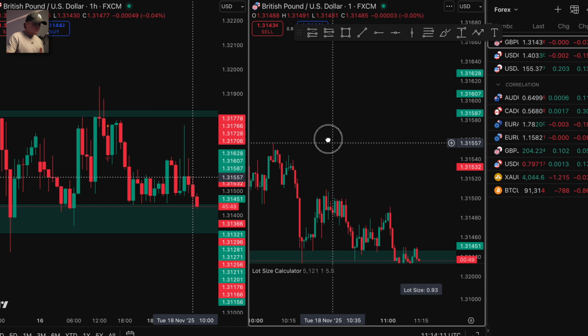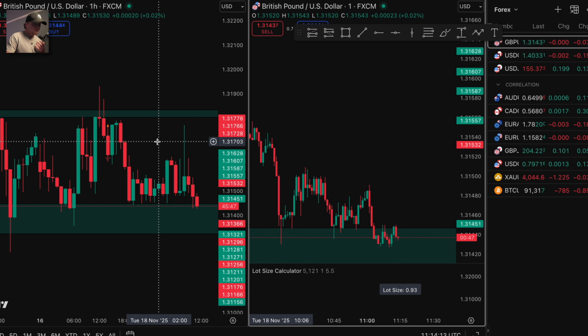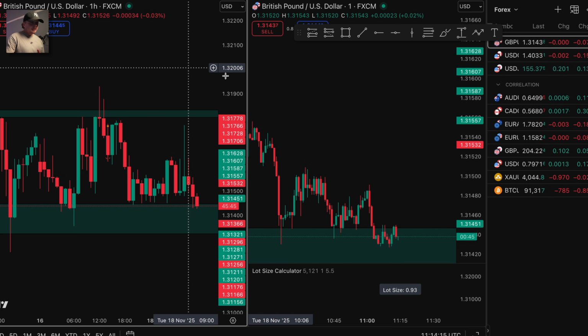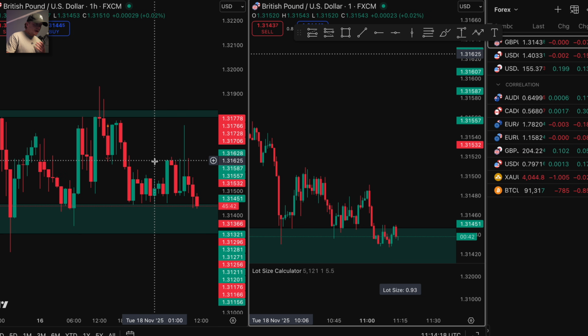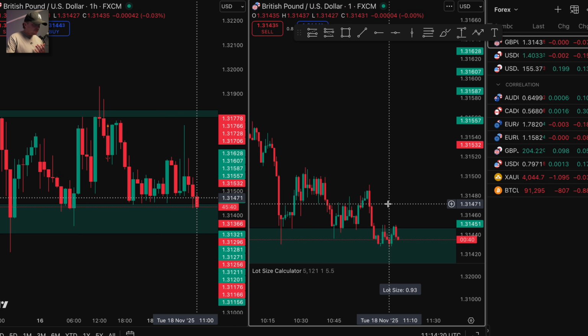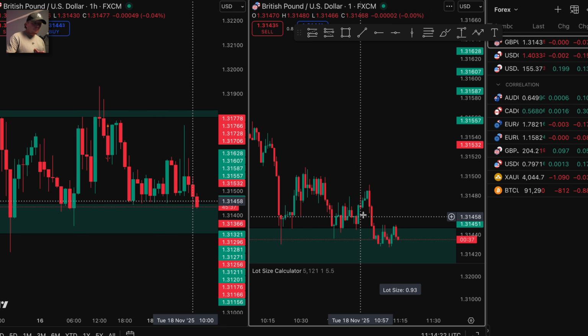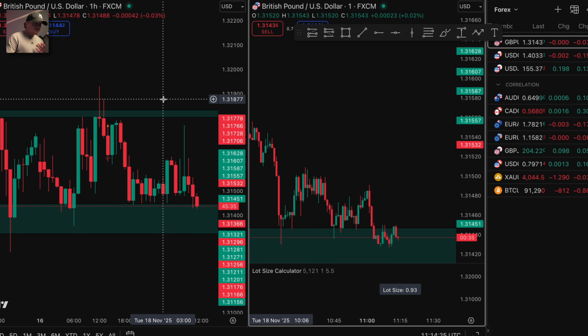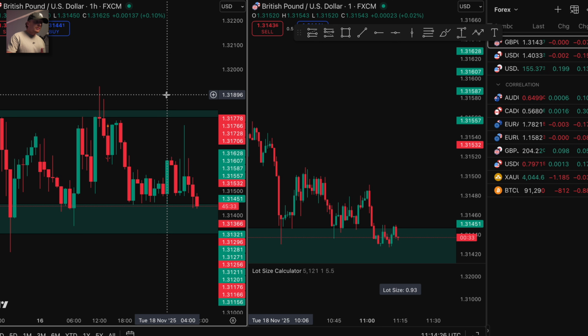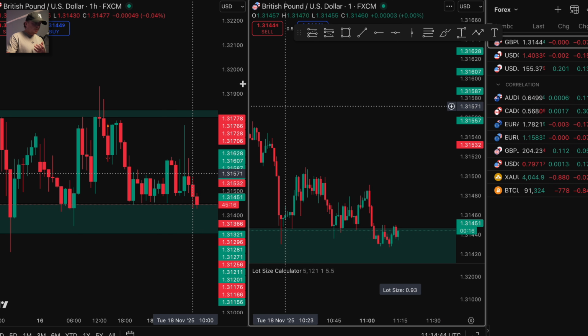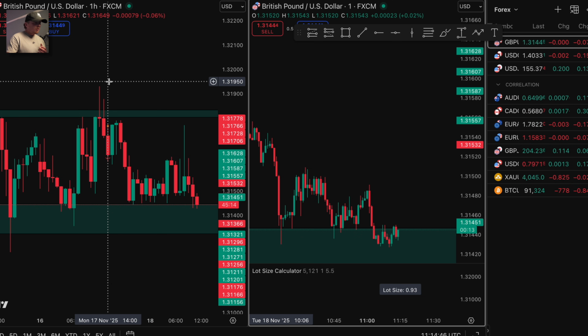So for those of you who don't know, I like to use 2 time frames when I'm trading. I like to use the hourly and the 1 minute. The hourly is for the directional bias and then the 1 minute is for entries. Now there is a certain pattern that I'm looking for on the 1 minute. However, the trades that I took today were predominantly focused on the 1 hour chart. We still entered based off the 1 minute, but the main theory behind the trade was the 1 hour chart.